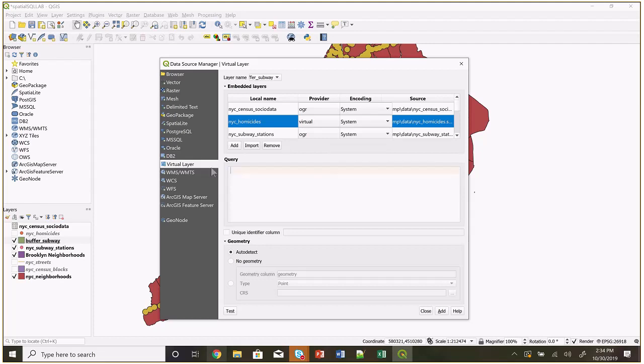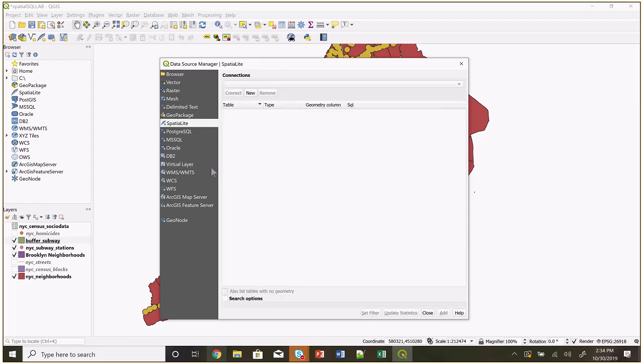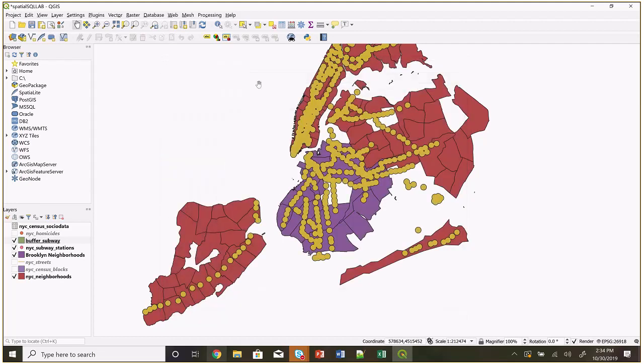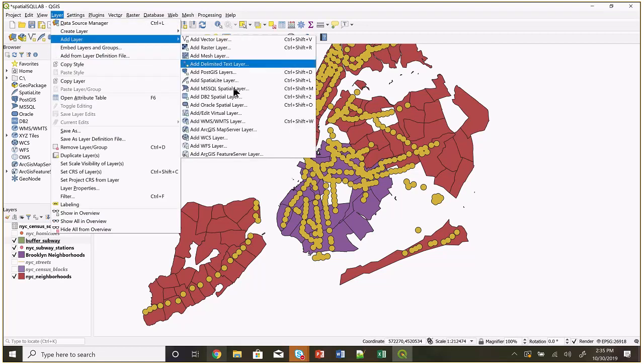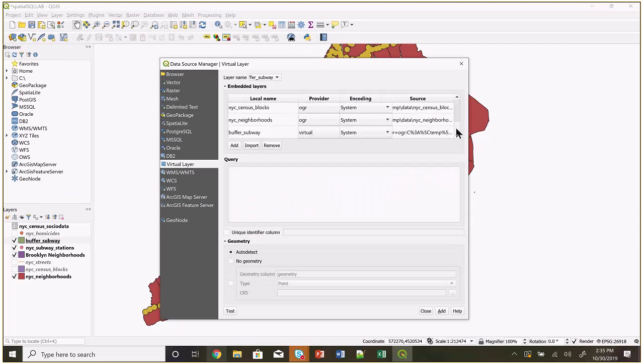And what we could do is say, oops. I think I just bumped it. Is buffer subway still there? Nope. Oh yeah, buffer subway still there. Okay, so now we could go select buffer subway.